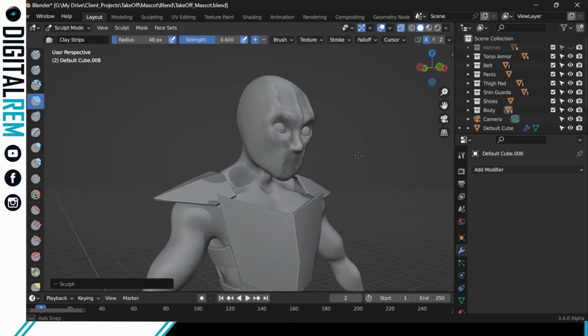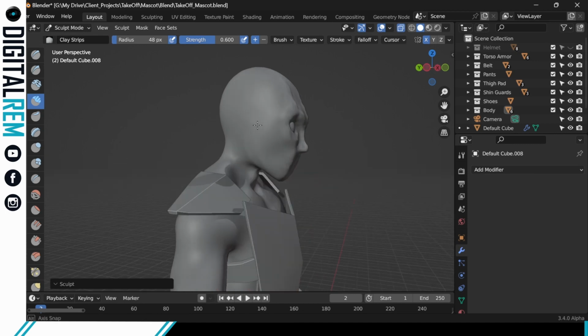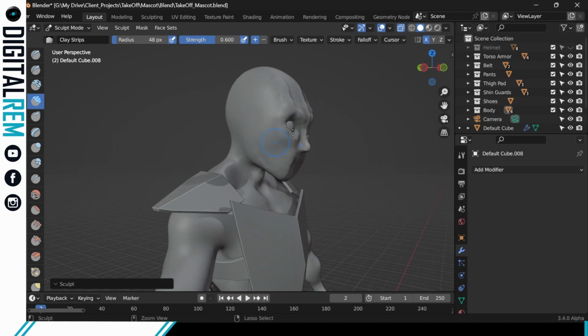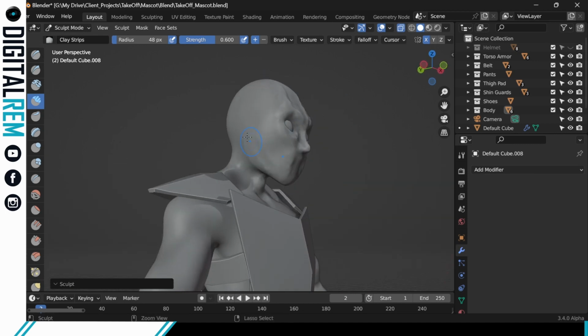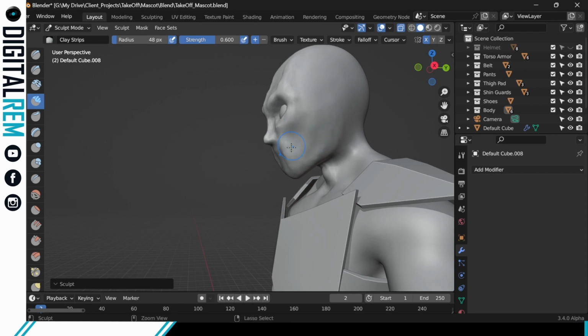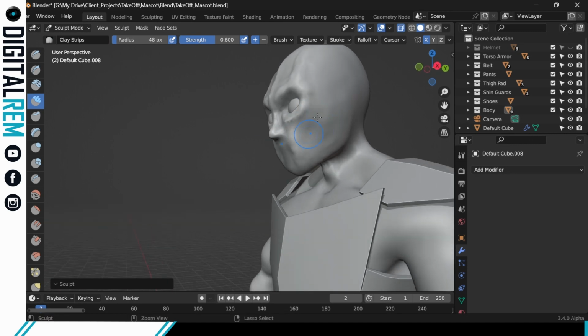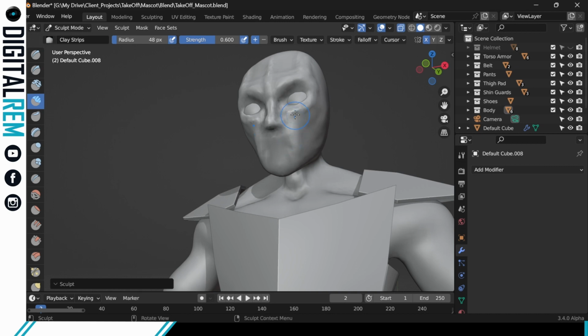Again, see, it looks crazy right now. Don't worry about that, though. I know it looks crazy. Just don't get worried too soon. Just worry about the general shape. You want to just go for the general shape. We figure out the rest in a second. You just want to make sure you get in those general shapes, because, again, that's where the smooth tool comes into play. And we smooth all of this again.